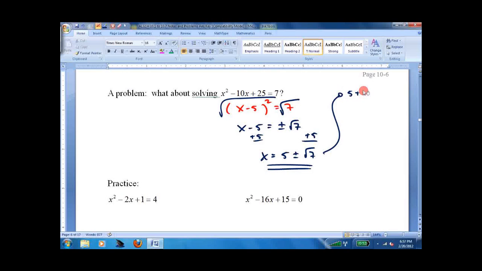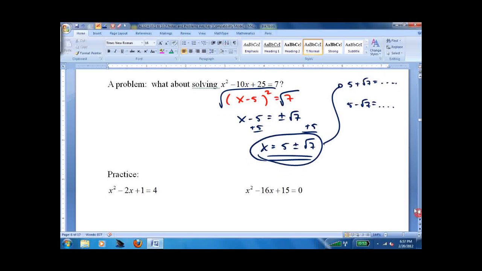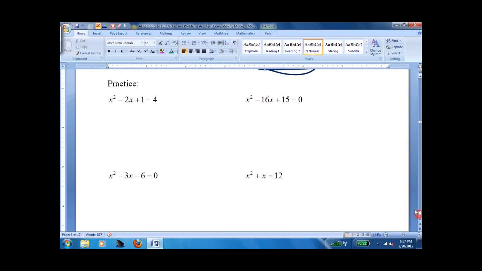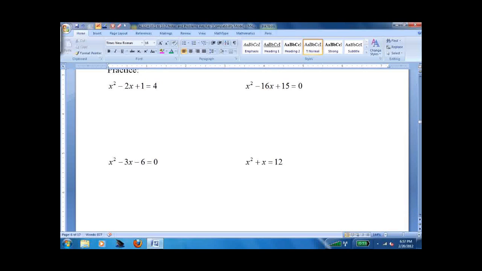You get 5 plus root 7, 5 minus root 7. Put it in our calculator, see what they equal. Get something like 7.5, 7.3, 7.6, something like that. Or 2.3, 2.5, something like that. But us math geeks like to leave it like that if we can. So that's a slightly harder one, and I'll show you a much harder one. What I would recommend is you pause the tape, try it yourself. Or if you want, I can do the first one for you. First one's nice because it's already set up, has a perfect square, and we got a nice 4 here, so it's going to make our lives much easier.